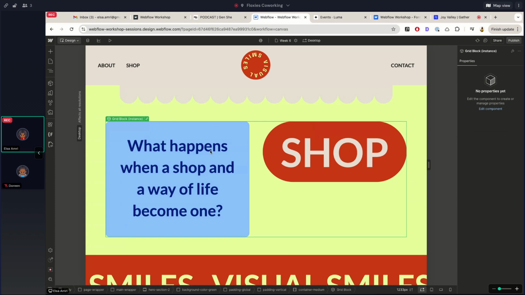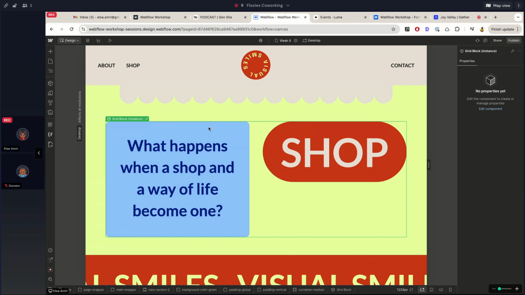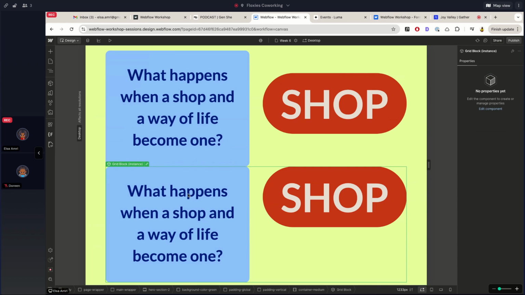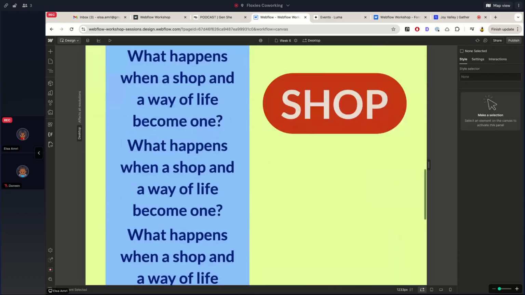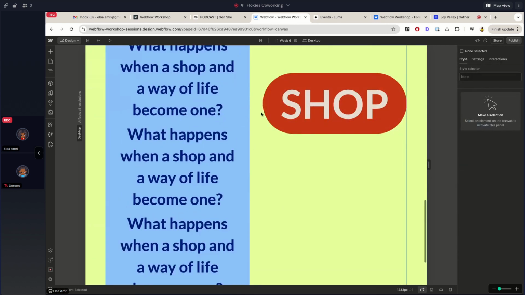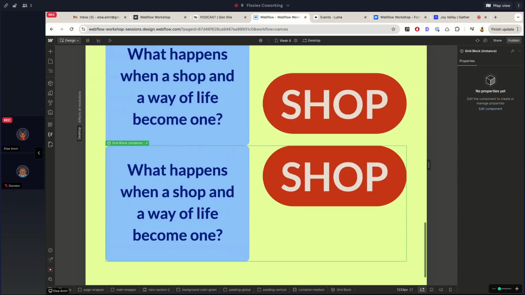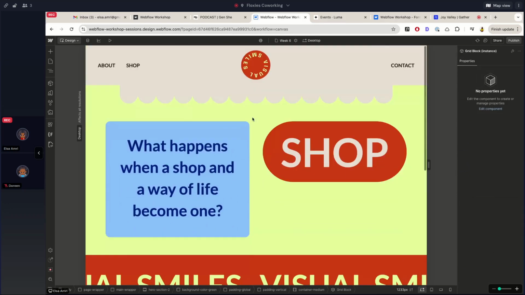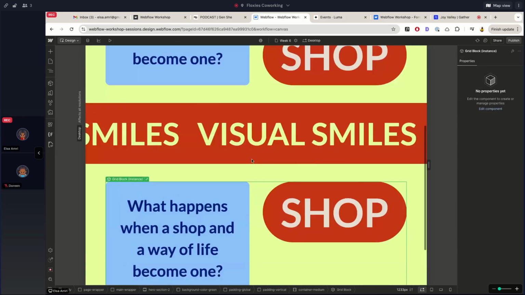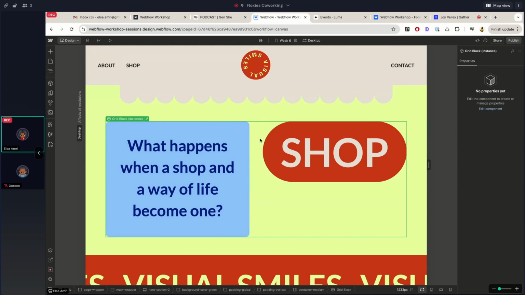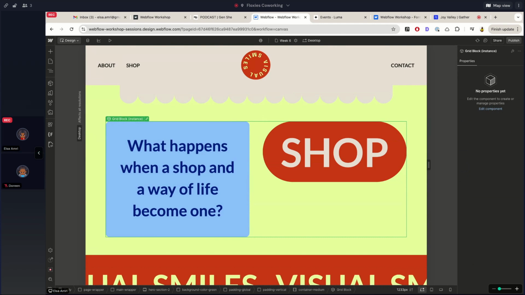So within a component, another cool thing is it doesn't have to look the same exactly all the time. So if I, for example, had this here and I wanted to duplicate it, let's say I remove this and I wanted to also add another instance. Actually, I'll remove this too. So I wanted one here and one here. So this is the same component, so they look the same, but they don't have to look the same. You can customize copy. You can customize color too. It's a bit trickier, so we won't go over that.